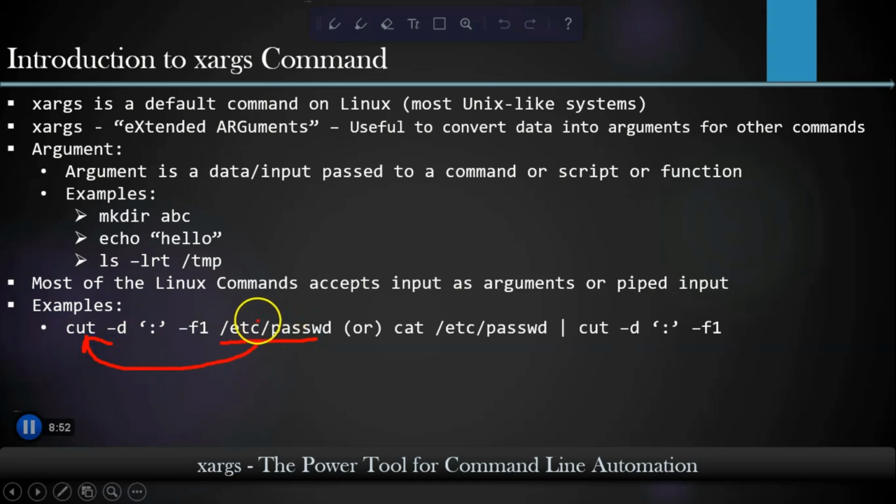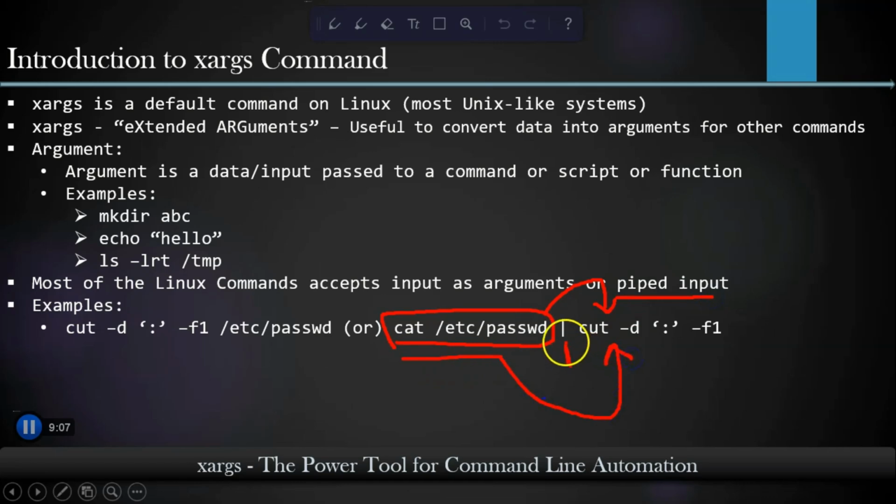Now, instead of directly giving input as an argument for the cut command, we can read that file using the cat command, and that output we can pass as an input to the cut command by using the pipe symbol. So piped input is nothing but one command's output we are passing as an input to another command by using the pipe symbol.